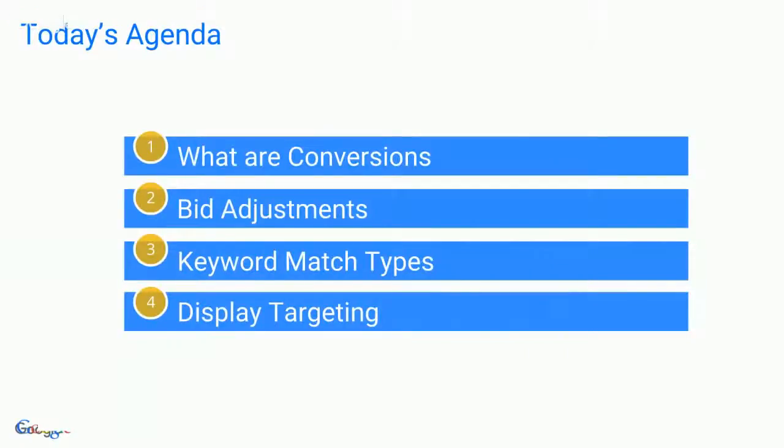So just to give a quick rundown of today's agenda, we'll be going through a quick recap of what are conversions and some strategies here for conversion tracking. Then we'll be highlighting bid adjustments, so going through different options, some more advanced features as well for different bid adjustments that you can look at to optimize your campaigns in AdWords. Next, we'll dive into keyword match types before finally going into display targeting. So just some different options here for your accounts and your performance there that we can really highlight to get you the best conversion performance out of your campaigns.